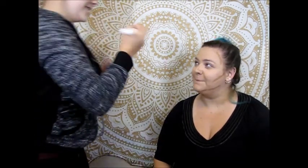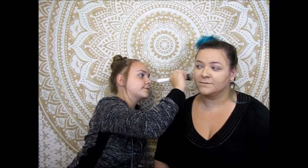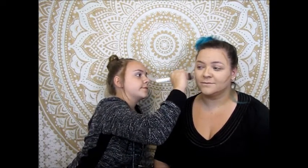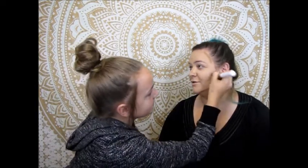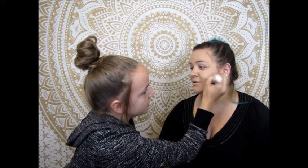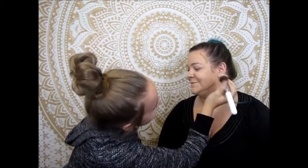Okay, I think I'm gonna take a different brush. So I'll take this one. No, that's too big. I'm gonna take this one. More compact, easier to blend. Are you blending the contour down? Yeah. You only blend contour up.